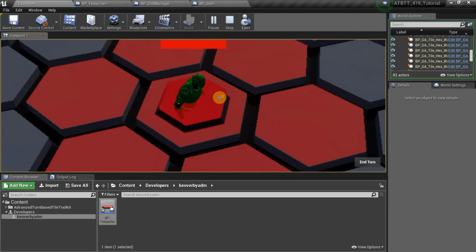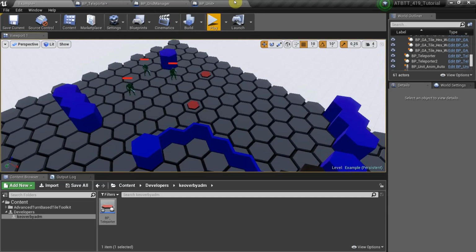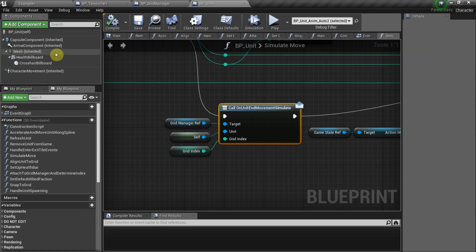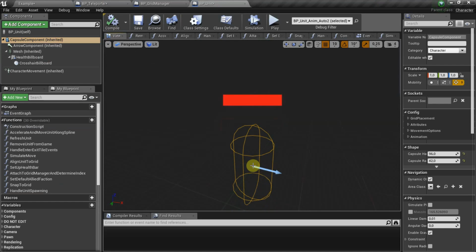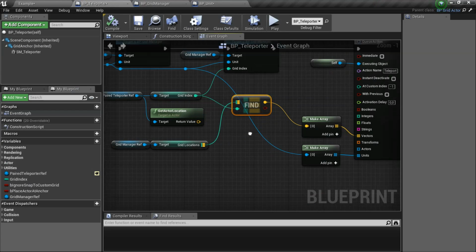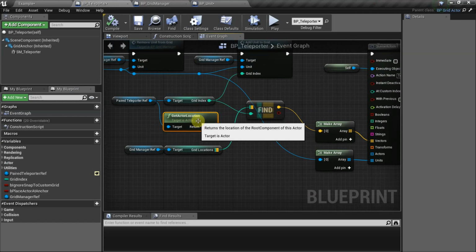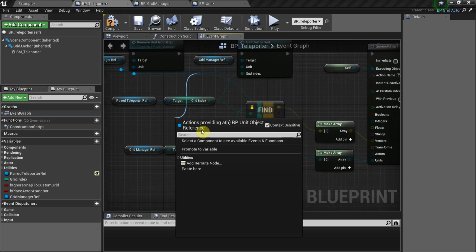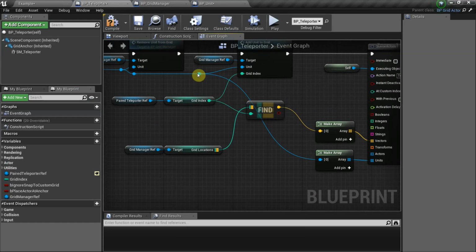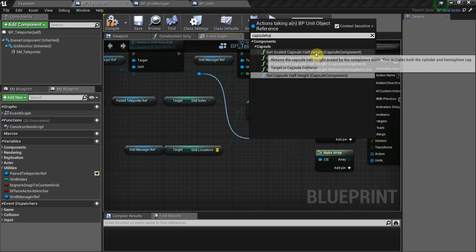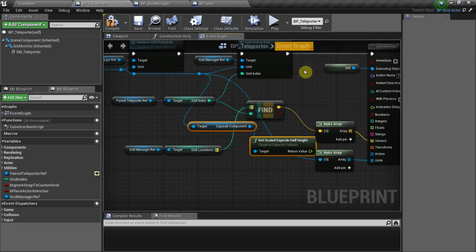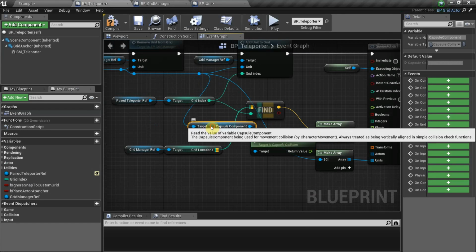Okay, it's centered, but he's still down in the ground, and there's a reason for that. That's because these units, they are characters and they have a capsule component. So the center of that component is actually here in the middle. So if you place it down on the floor, then it will clip through the floor. So we're also gonna need, from the unit itself, capsule, so we can get the scaled capsule half height. Okay, now it's getting really ugly.